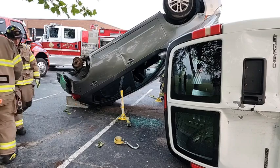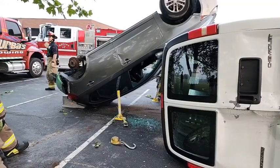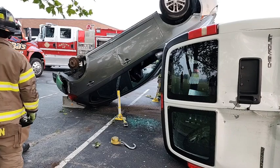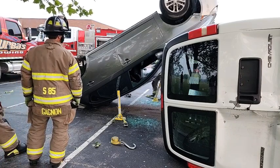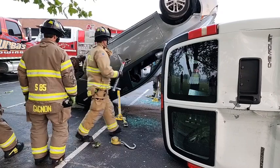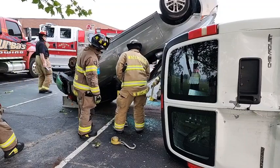They just allowed the paramedics to get on scene and decided that they can make a game plan on pulling a patient out of the rear seat of that vehicle. One of the things they're going to have to overcome is the extra glass at the B pillar. They're going to have to figure out how to put webbing through there and not get that webbing cut. One of the ways we do that a lot of times is through fire hose. We can put some old fire hose down and that'll take care of the friction damage to the webbing. Nick's clearing out all the extra glass that he can by hand there.